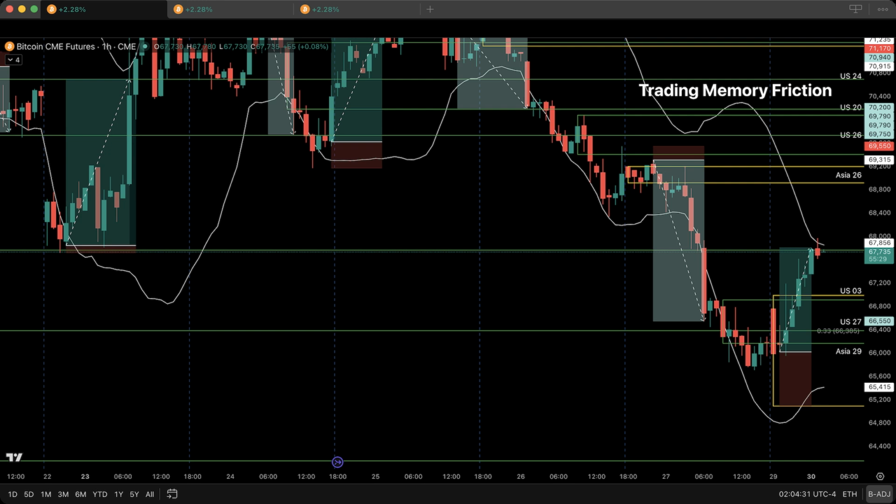And when price forms at the edge of structure, it is not deciding direction. It is already leaning. From that position, price begins to move down. But the key here is not the movement itself. It is where the movement is going. Price does not drift. It does not pause randomly. It moves with precision into the lower boundary of the March 3rd US session box. This is not coincidence. This is structure-to-structure movement.